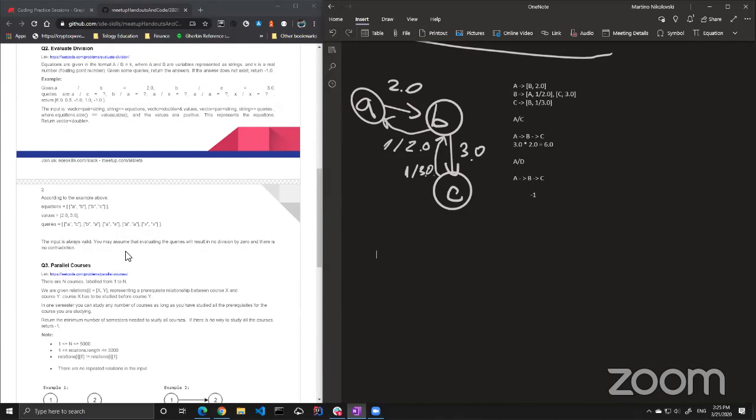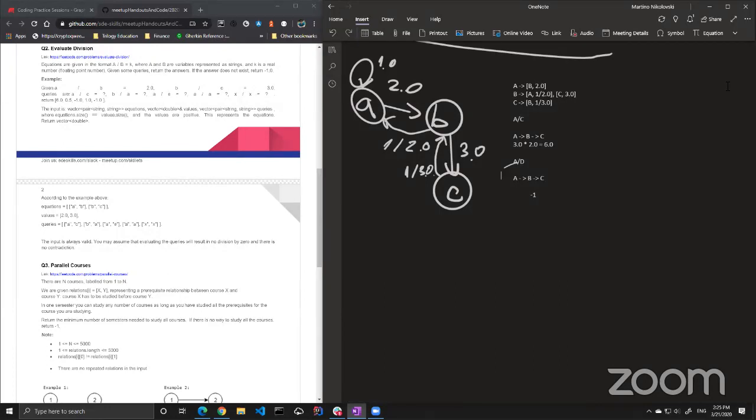And another thing to add in the meantime, we missed one case where it's A divided by A, so they could always be 1.0. So we should also include that when we're building this matrix. I don't think so. They will mention that otherwise. If you see, there is a query.